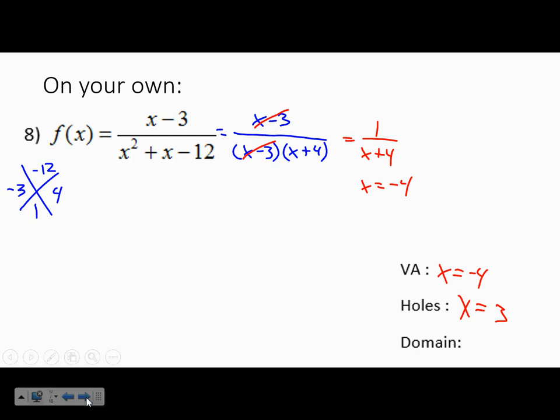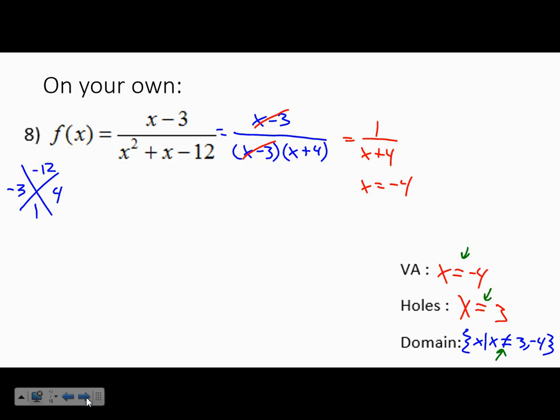And for our domain, we have x such that x cannot equal both of those, 3 and -4. Now, people have asked me before, it doesn't make sense. How can we put x is equal to here, and over here we say x is not equal to? We have x is equal to 3, but x is not equal to 3. Well, this is going to be confusing, I guess the short version is, just put it that way. Don't think about it, just do it.